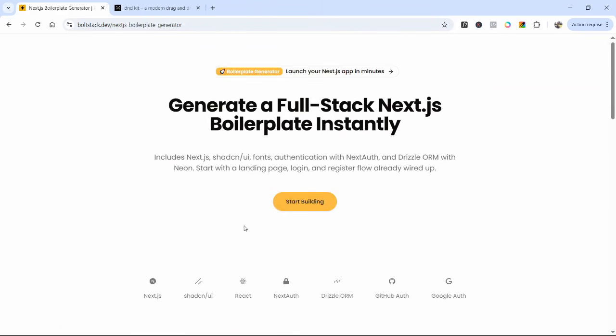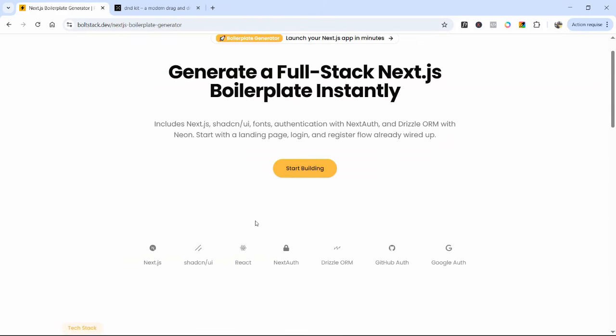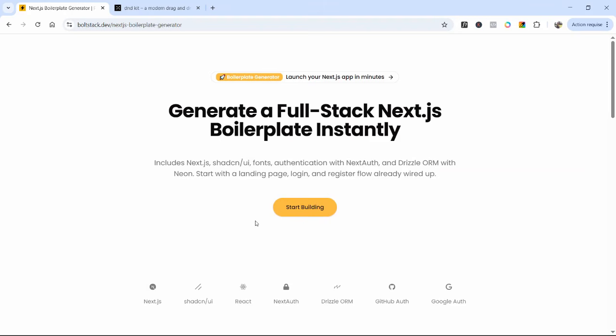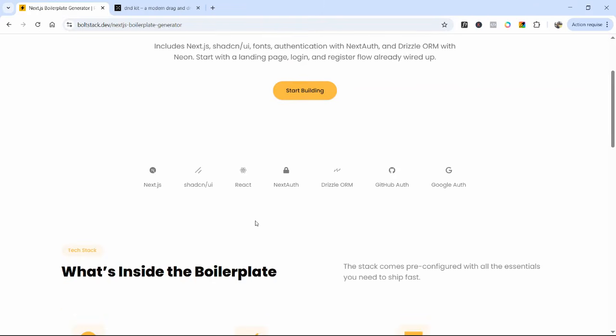So as you can see, all of those things I put in a Next.js project to save you a lot of time rather than setting this up every time I build a project, and all of this is provided for free.